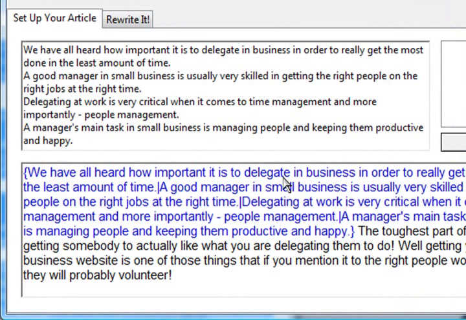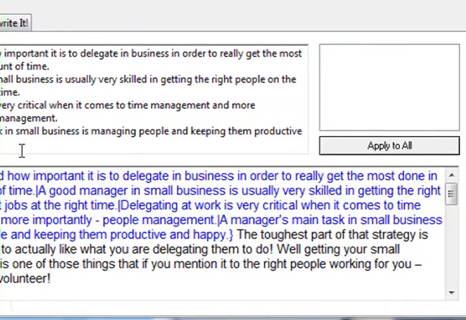Now I have 4 completely different sentences here, using different words, different phrases, and each time Power Article Rewriter spins out an article, when I ask it to spin after I've done all my editing, it will pick one of these sentences. Now I'm going to go through the rest of the article and do all of those sentences, but first I wanted to show you the synonym replacement feature.